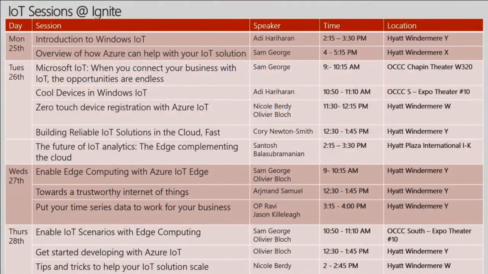And then we have a whole bunch of other sessions about IoT as well. So I'm hoping that you have an opportunity to go and listen to what my colleagues on the Azure IoT side have to say about the investments that they're making on the cloud side of things. And finally, we also have an expo area. I'm hoping that you'll have an opportunity to go there and take a look at some of the investments that we put, not only in the technology, but also some of the investments our partners have put in to make sure that we can bring some of those solutions to life.